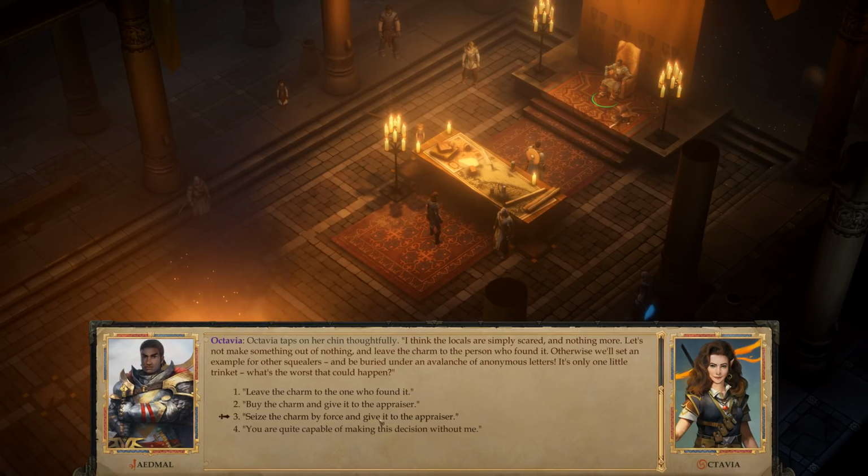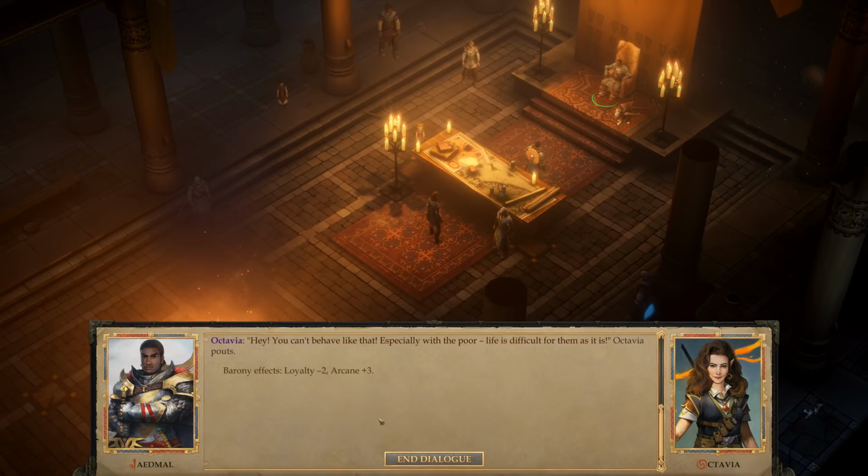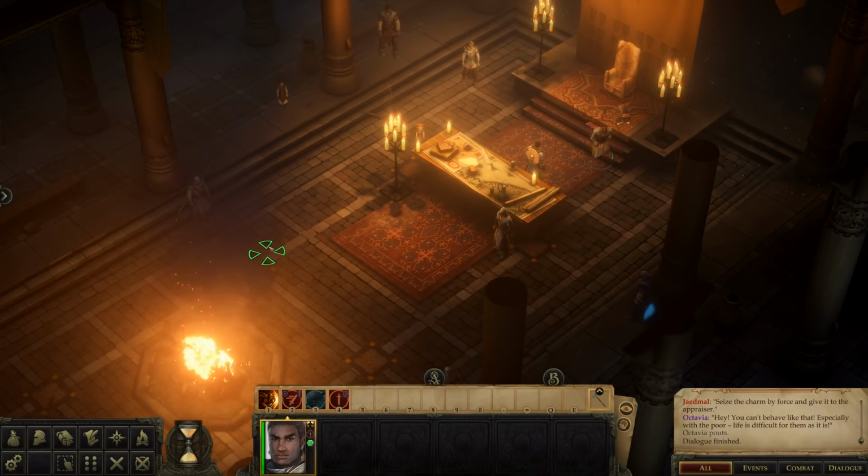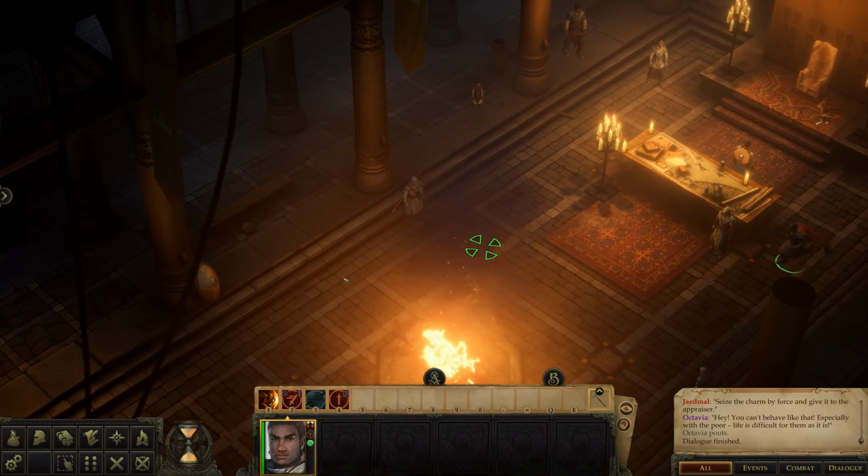Seize the charm, give it to the appraiser. Hey, you can't behave like that, especially with the poor. Life is difficult for them as it is, she pouts. I can do whatever I want. He's causing a ruckus in my kingdom, damn it. Stop letting people cause ruckuses in my kingdom.